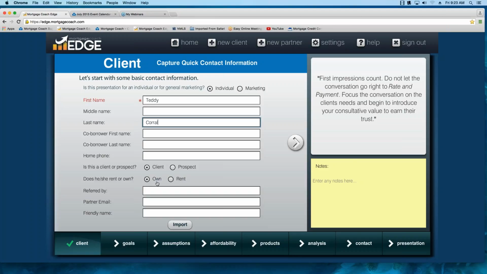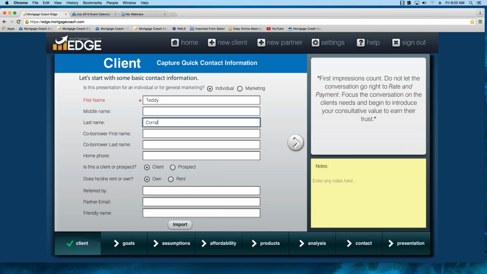And we're going to go ahead and use the own button here as opposed to the rent. If you did use the rent, you could start having conversations with your borrower. Maybe they are renting now, and you could gear your presentations to the benefit of being a homeowner rather than a renter, and it allows you to enter some additional fields as to the rental situation right now. But again, we're going to keep it simple on this particular report, and we'll enter information as if they own a property at this point in time.